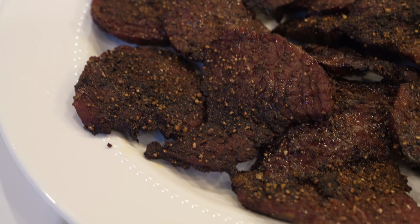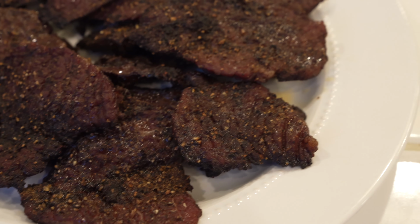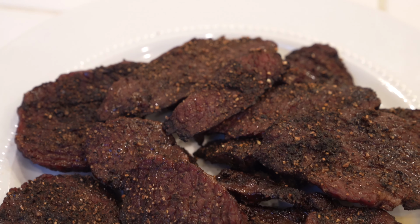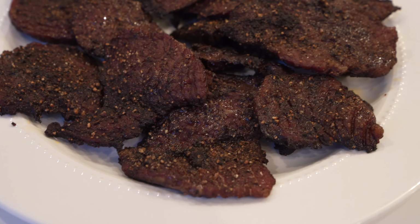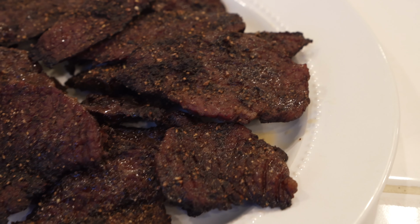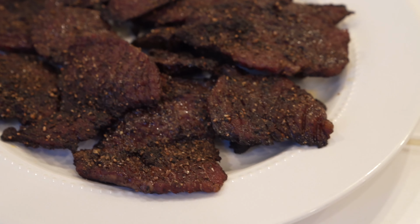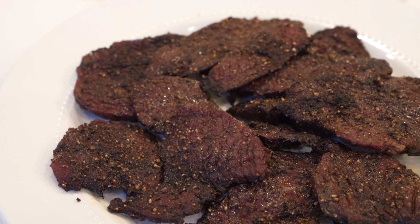So you can see when I crush those peppercorns on it, I've got that very nice peppercorn coating on the outside. This of course is, in my batch, the mild beef jerky. I've got the cayenne pepper, which is a spice level up, and then the spiciest one, which is ghost pepper. I'm doing those separately so I don't inadvertently package the extra spicy with this. But man, this looks good, and it is good. I've already eaten like 5 pieces. So that's how you make beef jerky in a dehydrator.